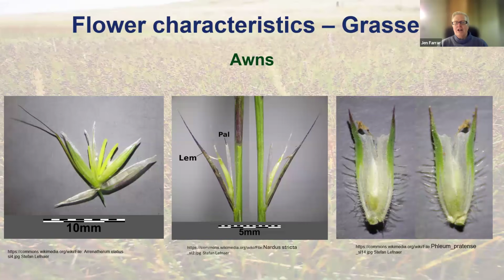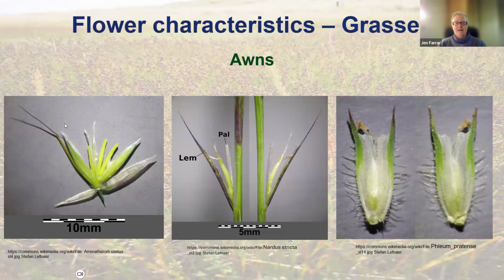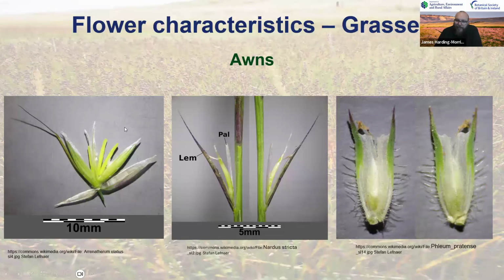It's much less usually part of the glume. But yes, frequently if you find an awn, the likelihood is it is attached to the lemma, either at the tip of the lemma or the back of the lemma. Excellent. They can be quite robust, as they are in the false oatgrass and the Avena we were just looking at, or they can be quite fine and hair-like, as they are in the foxtail grasses. Excellent. Thank you, Jen. No problem.